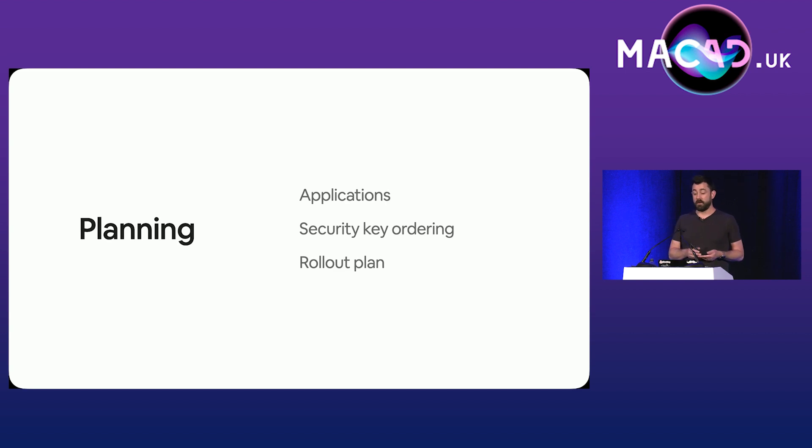Our migration code for CS partners could be reused for everyone else, so there wasn't really much tech work to do. But there were other logistical challenges. One of our biggest challenges was to identify all of our applications users could go through in an SSO flow. Web apps using a regular browser were going to be fine — Chrome is okay with security keys. But we had many native apps on both desktop and mobile that used ancient APIs that did not support security keys. We had to push our vendors a lot on this to get these updated.